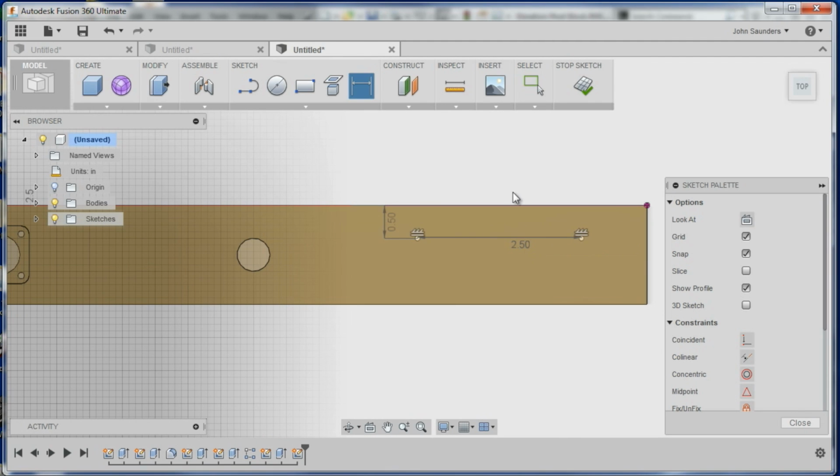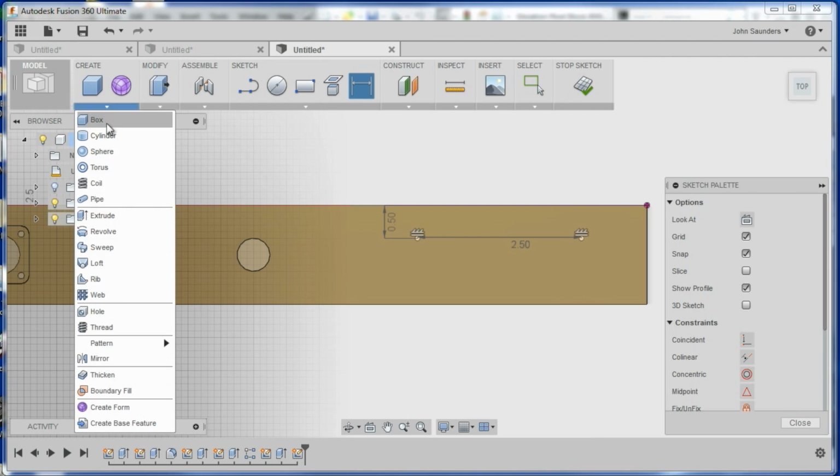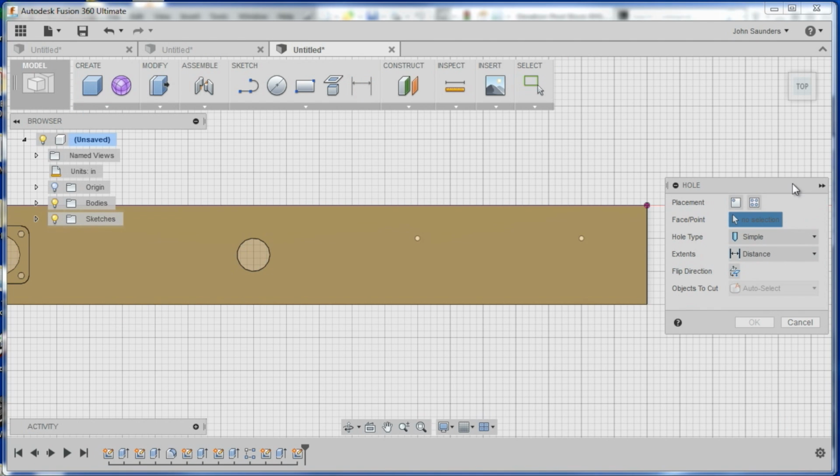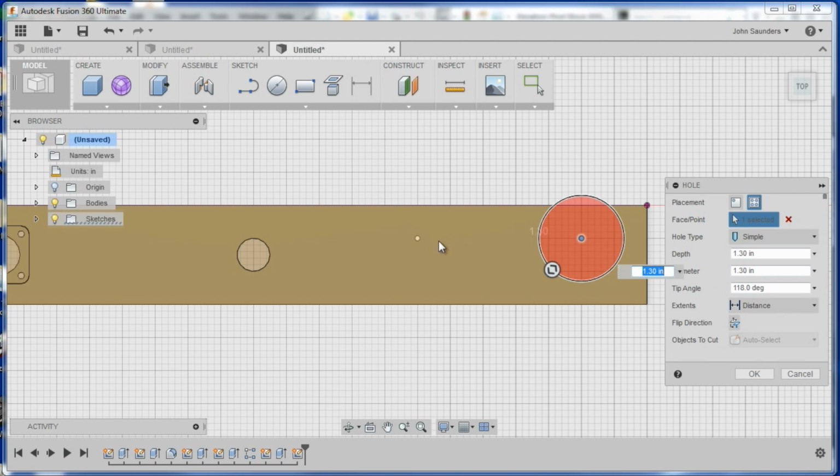2.5. Perfect. Now we can go create hole, and I'm going to do from sketch multiple holes. I'll select this guy, this guy. Now one thing I don't love yet is that Fusion 360 doesn't seem to have built-in libraries of common fasteners. I'll come back to this at the end of the video and talk about where I think Fusion 360 is good and bad, but for now, not a big deal.